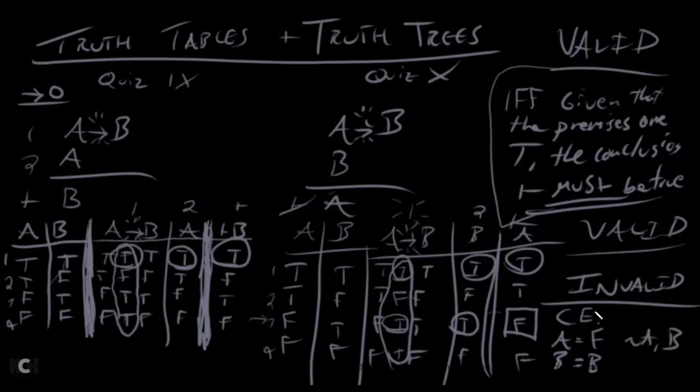So this argument doesn't work, and it's invalid, and here is the instance in which it doesn't work. Right here. When A is false and B is true, this does not work. So consider this: if you work, you get paid. I got paid. Oh, so you must have worked. Well, no, it doesn't work if you didn't work. Say you won the lottery. Oh, I didn't work, but I still got paid. I got a check. Well, then this argument doesn't work here. And that's what makes this false here.